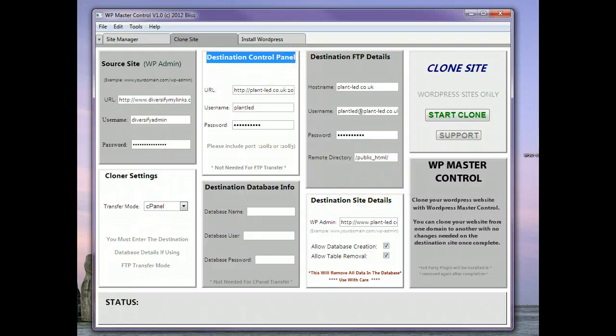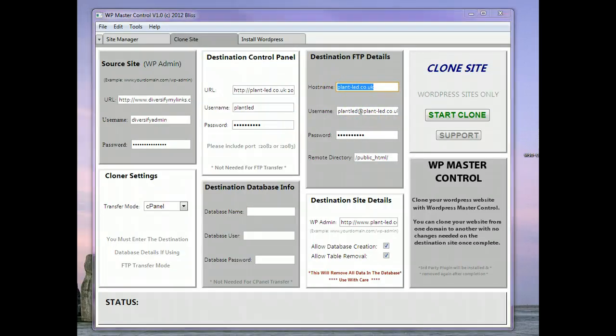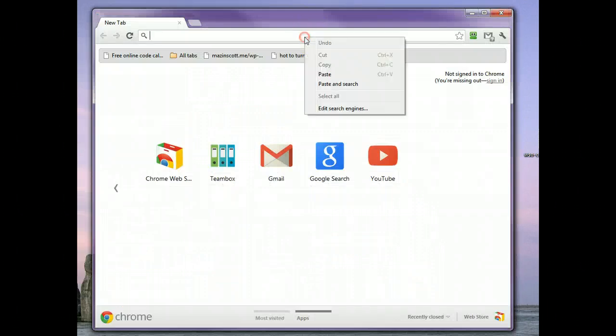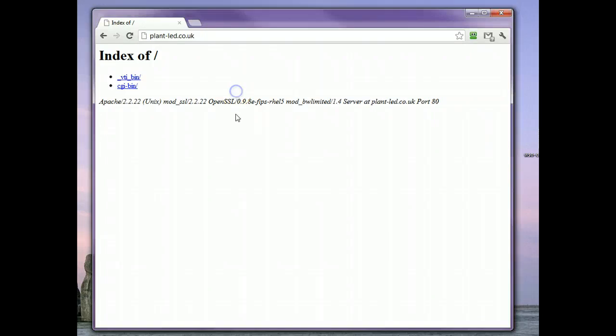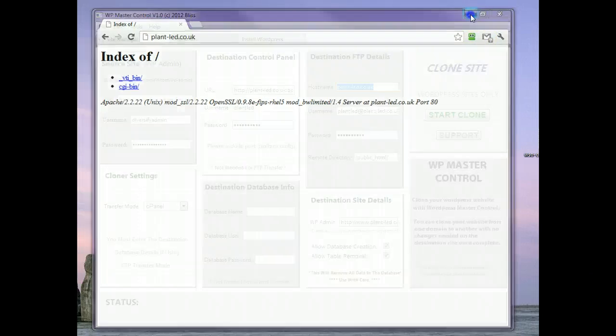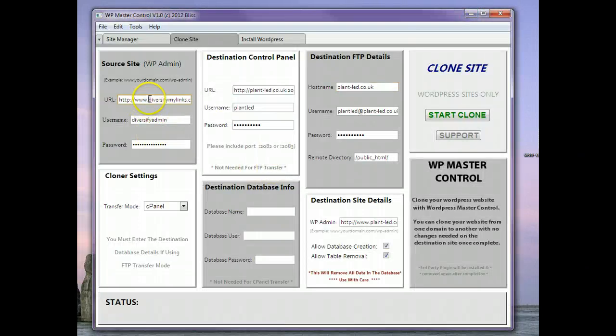If I just show you, the domain that we're putting it onto is just a test domain that we've got, plant-led.co.uk. If I just show you that there's nothing on that site, there you go. So just to show you that we're actually cloning a site. Now the site that we're going to clone is this one.